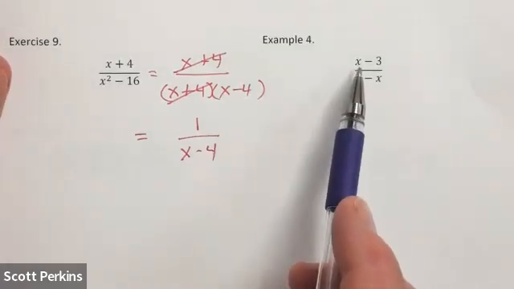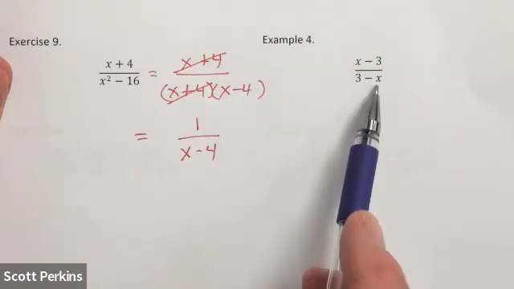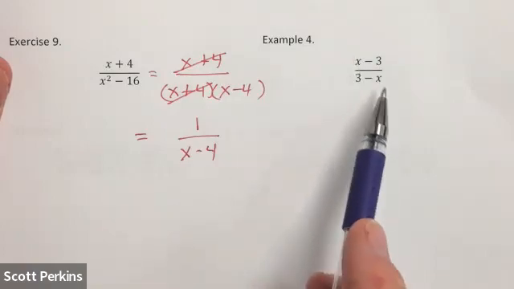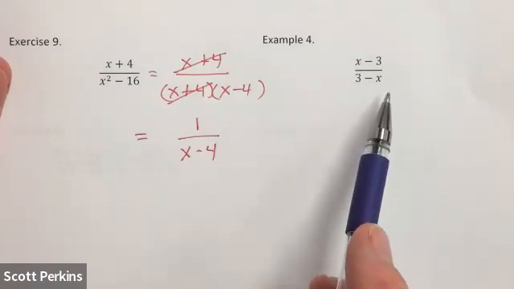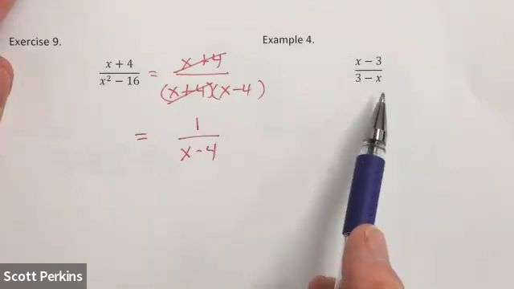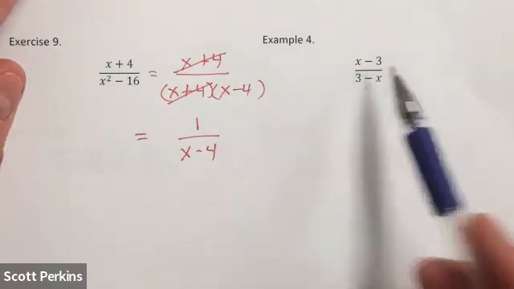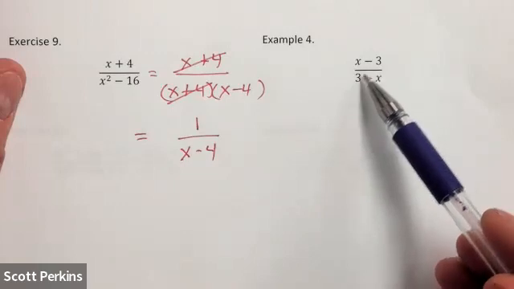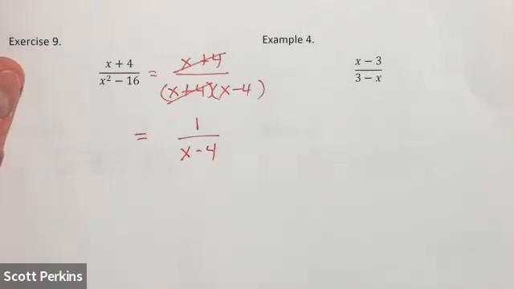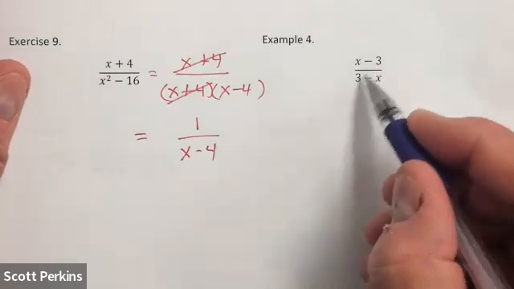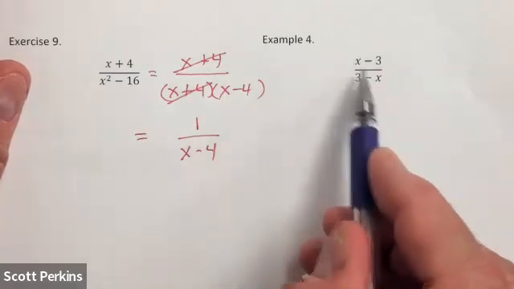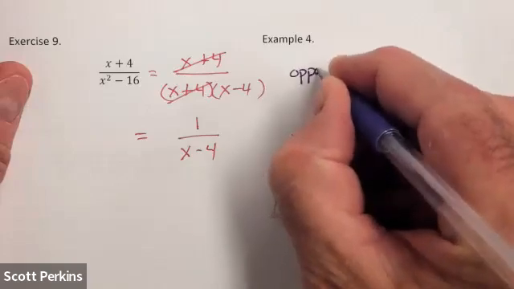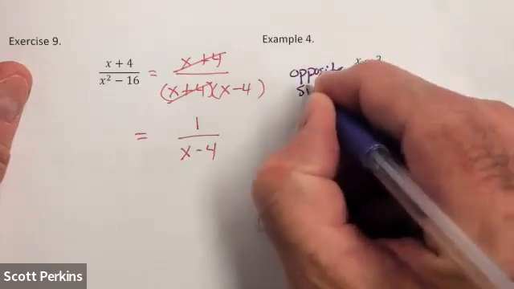What's true about the x terms? I've got a positive one here, a negative one here. What is it called when the sign's different? Anybody remember? I could have asked it better. How about the 3's? How do the signs relate on the 3's? They're opposites. There's the word I was looking for. Thank you very much. The signs on the 3's are opposites. The signs on the x's are opposites. So what I have here is two factors that are just opposite signs.